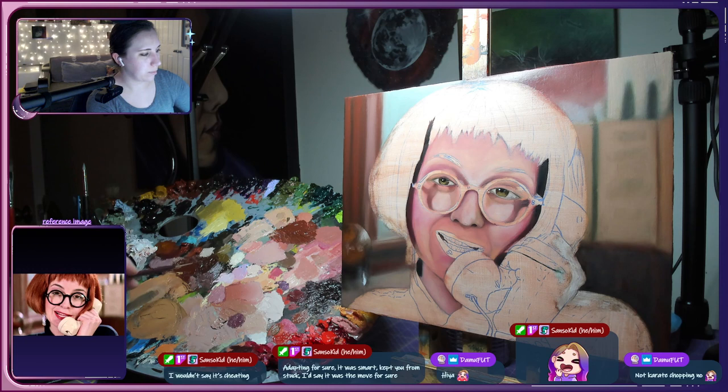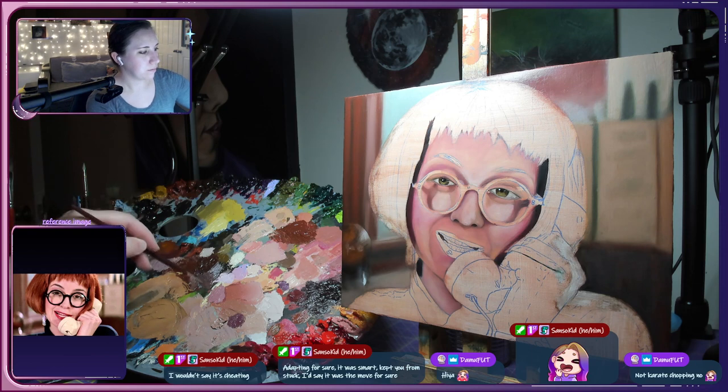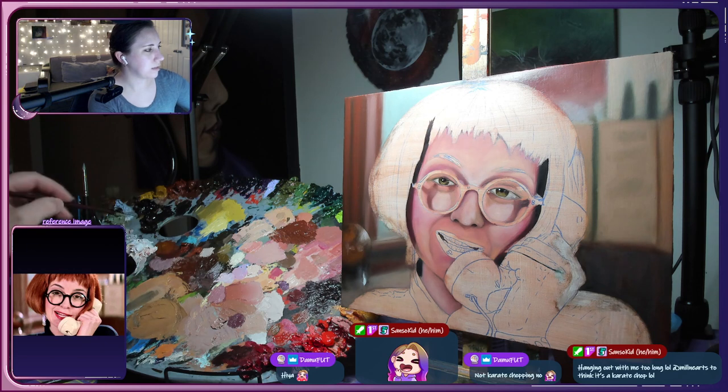Definitely like a muddy color back there. Reddish colors. I need to be super exact, but it definitely needs to be enough.